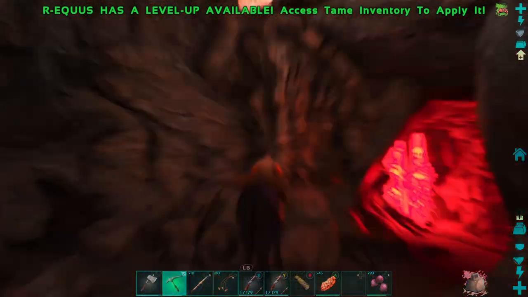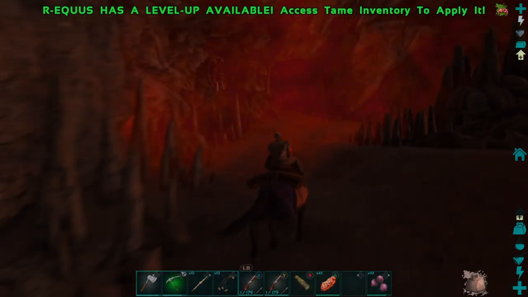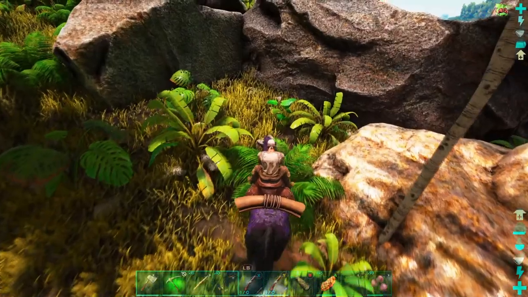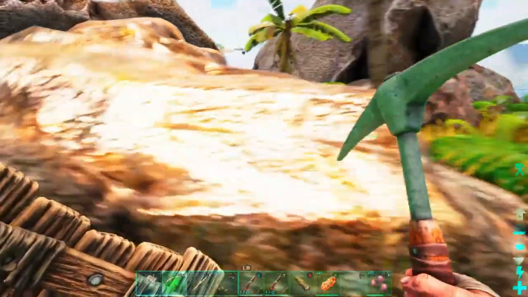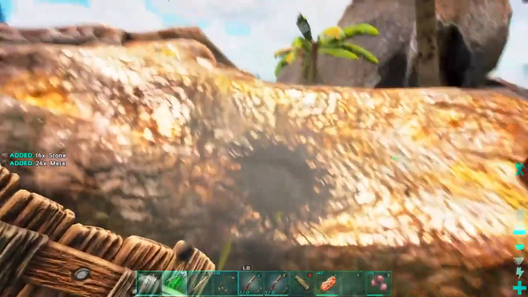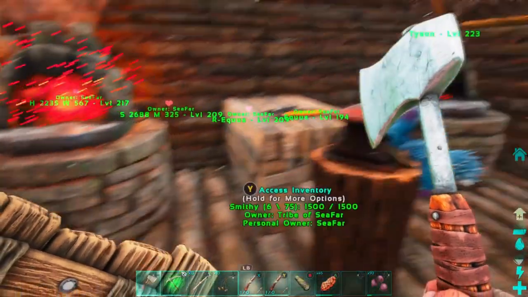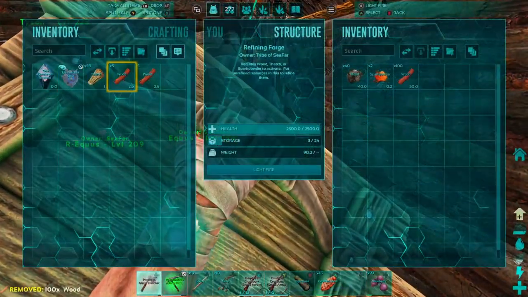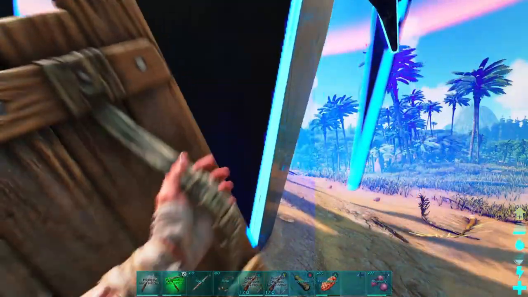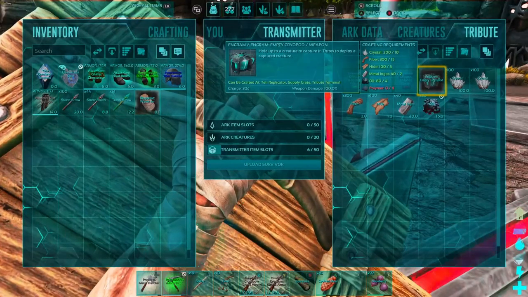All right, 210 crystal. We are all good to go here. Just need to get the poly, just need to get the metal, and we'll be looking pretty good at this point. All right, let's get a little bit of metal here from Herbivore Island. All right, so we're almost there at this point.